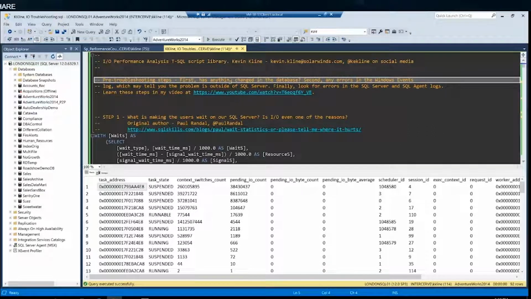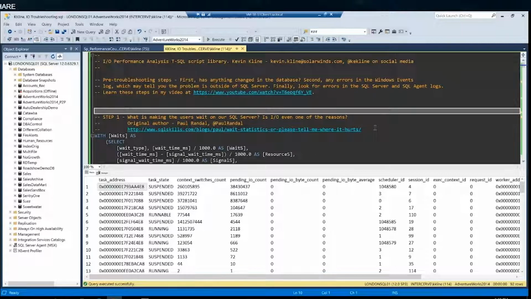However, once you're into troubleshooting, the first place to always start is wait statistics. This was not available before SQL Server 2005, and in SQL Server 2005 it was kind of hidden. Back then, they called it UMS stats instead of wait stats. What you want to do with your wait statistics is make sure you're fixing the right problem. Wait statistics are what will tell you whether the real issue is you don't have enough memory, and so IO is constantly getting thrashed trying to fill memory with the result sets that it needs.